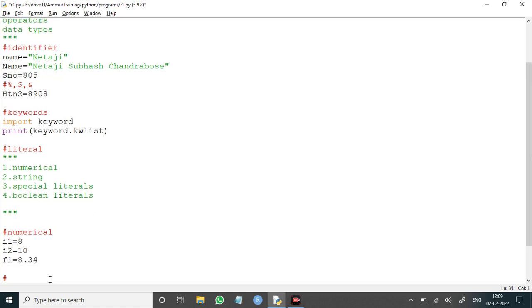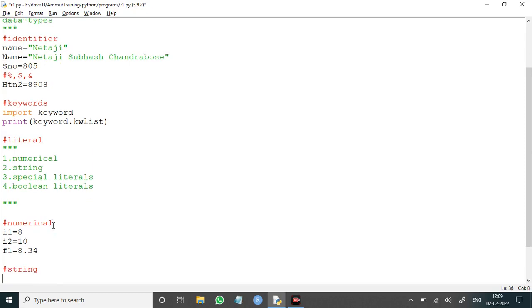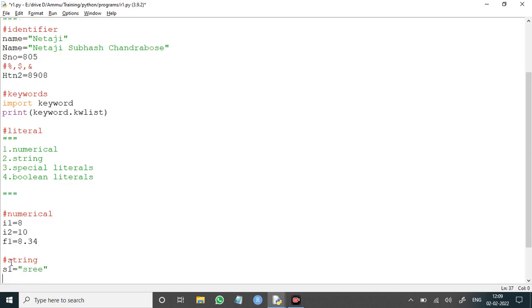Right? So the other one is string literal. String s1 is equal to a sequence of characters held in an identifier called s1. So here it is holding a sequence of characters. This sequence of characters I am putting in here. So now s1 is a literal which is a string literal.